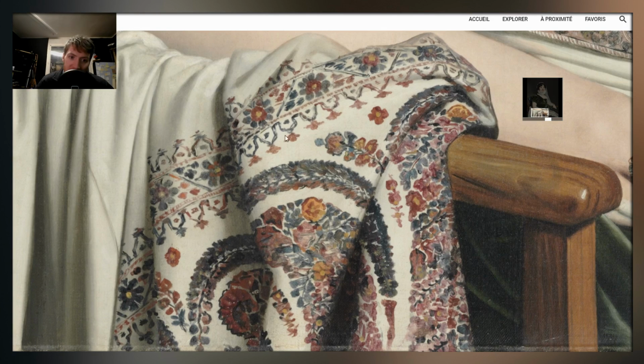So let's say the blue-gray right here has to be lighter than the one here, because this one is in the shadow and this one is in the light. Like the red here has to be lighter than the red here, because this one is in the shadow.